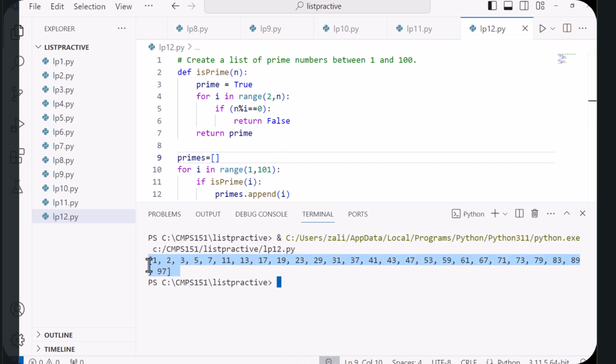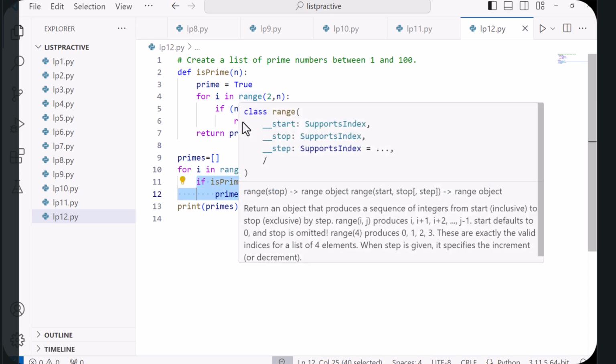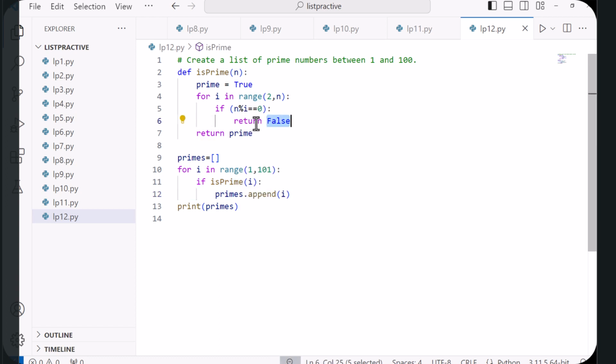These are the prime numbers between 1 and 100. I believe the solution is right. However, the concept is the most important thing. You call a function. If you get True, you append it to the list. If you get False, nothing is going to happen. And here the function returns False. If it's a function, again, no need to do break here, because if you use return inside the function, it will break. But if you are using loops and you decided that you need to come out of the loop, you need to use break. That is, you set prime to False and then you break out of the loop.